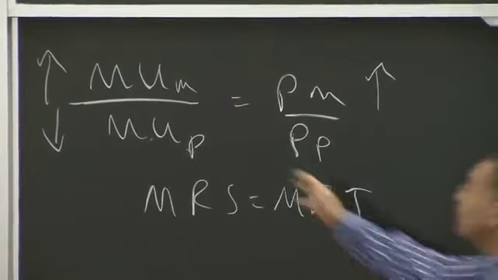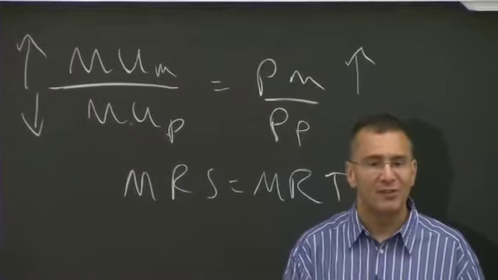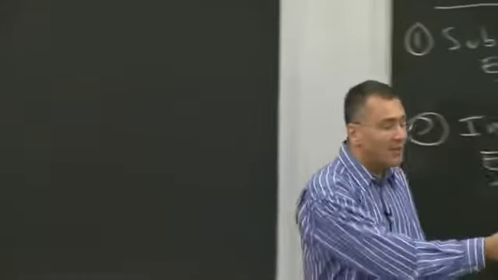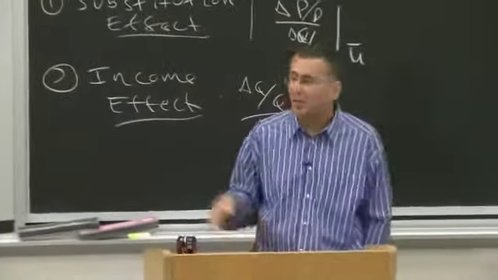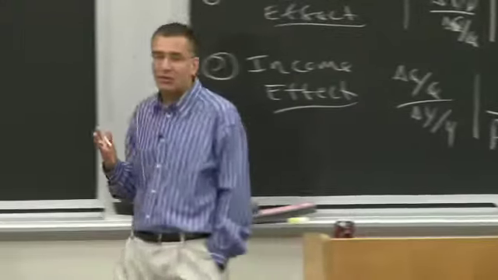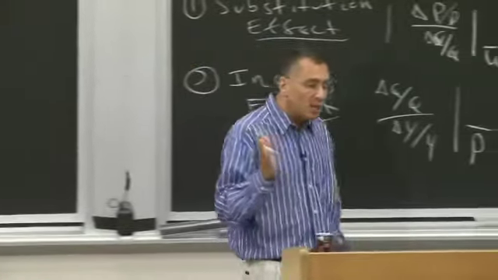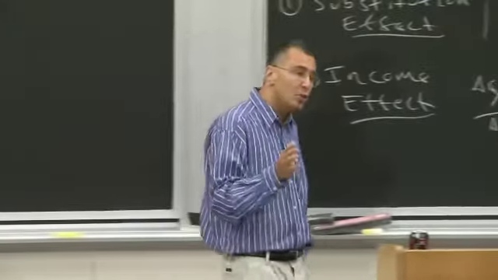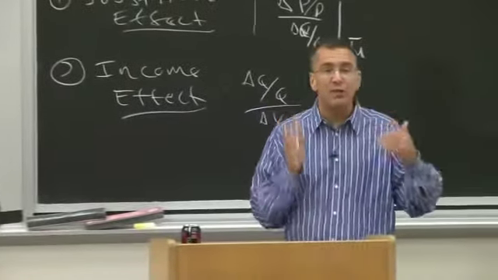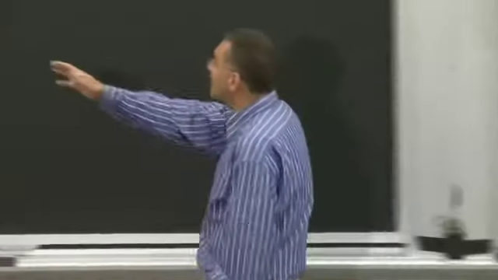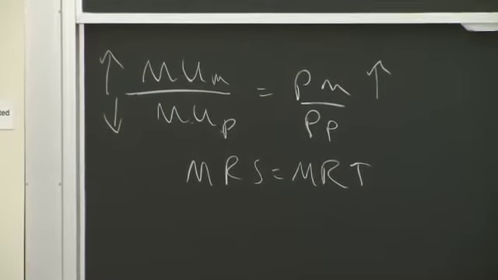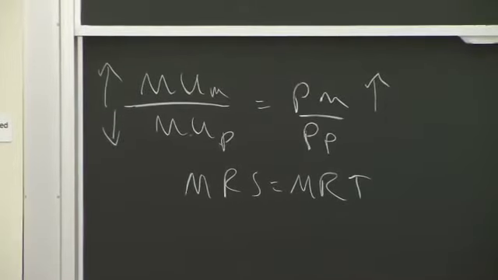How do you make the marginal utility of movies go up? Consume fewer movies. How do you make the marginal utility of pizza go down? Consume more pizza. Now, in this case, pizza doesn't change. I think it's a particular case, but in general, it can. But the key point is this substitution effect is going to shift you towards fewer movies, because to equilibrate this, you're going to have to move to a higher marginal utility of movies. Given that the price of movies has gone up, you have to move to a world where you care about movies more, or you're not in equilibrium.